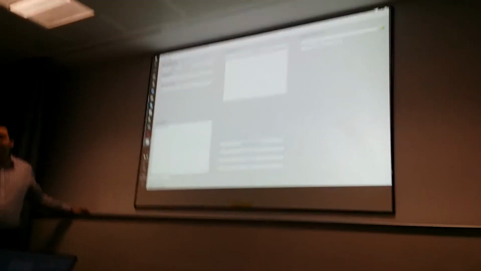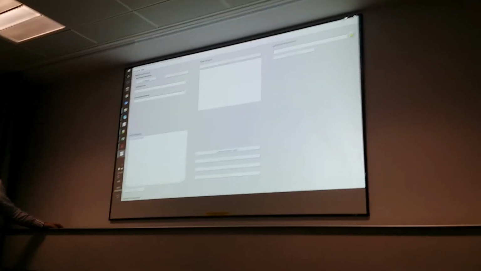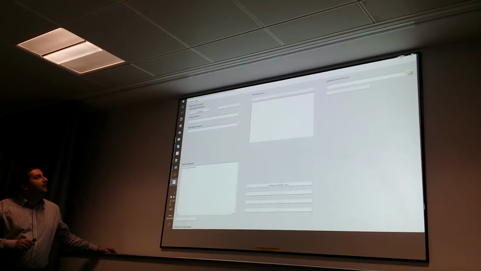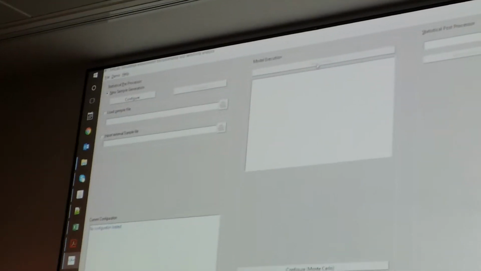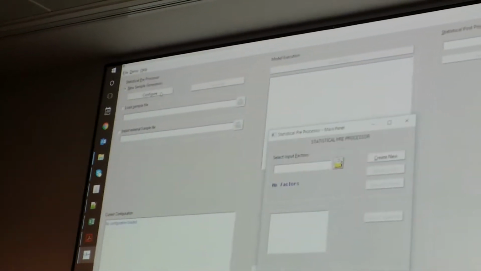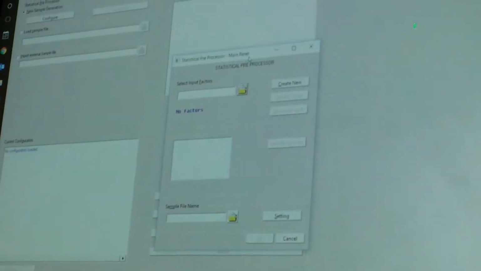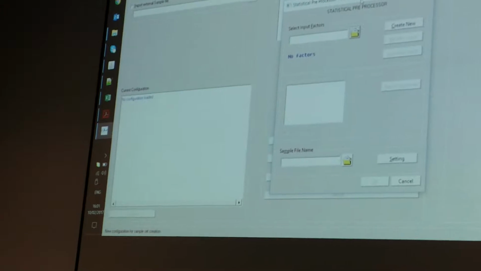To find our parameters in some file, we have to click on the configure button to be able to start entering our input parameters. Our configure button will lead us to a new window where we can say create new parameter.